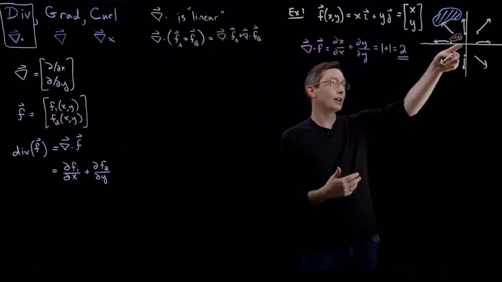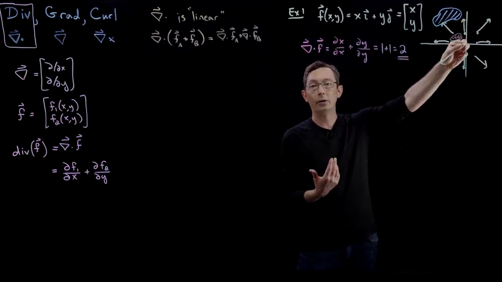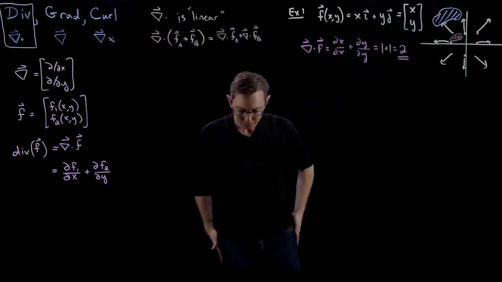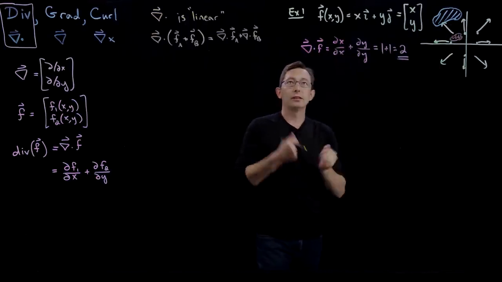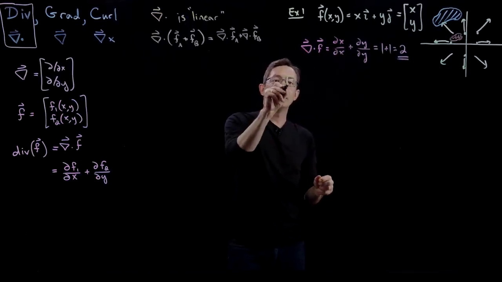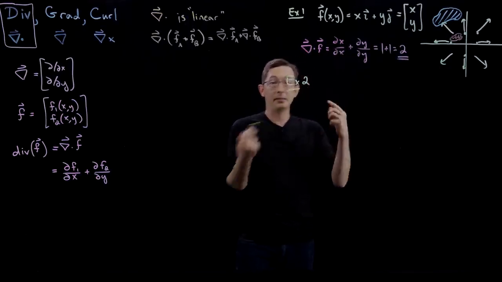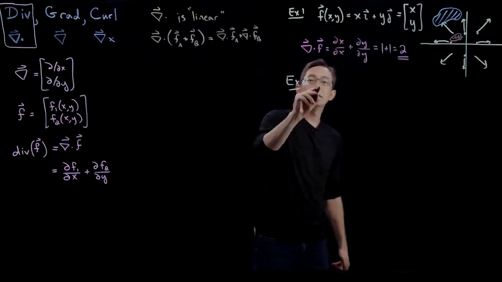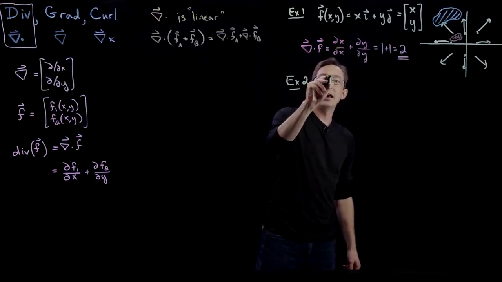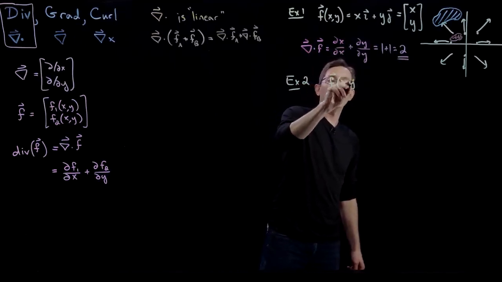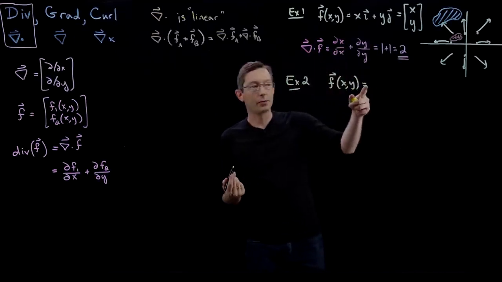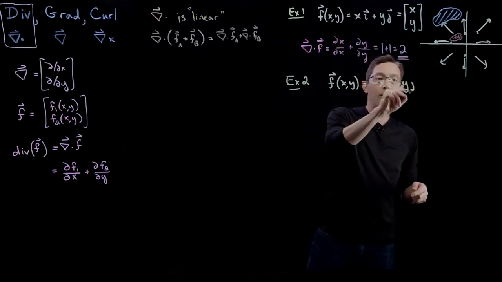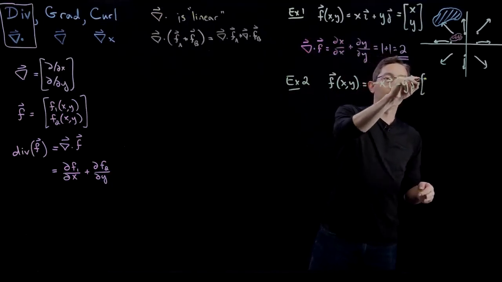Okay, so you can think of this like a little point oil spill, and things are going to source out from that. Okay, let's do another example. So the other example I want to do is kind of the exact opposite case where we have a converging or negative divergence vector field. So we'll have the same f of x and y equals, and now in this case we're going to say it equals minus x in the i direction, minus y in the j direction.